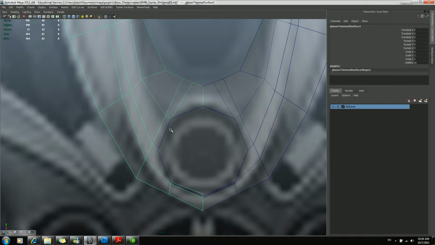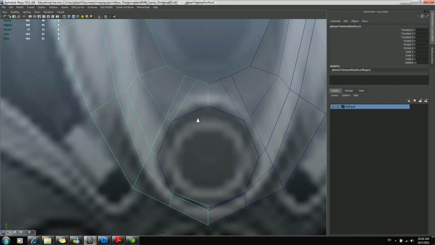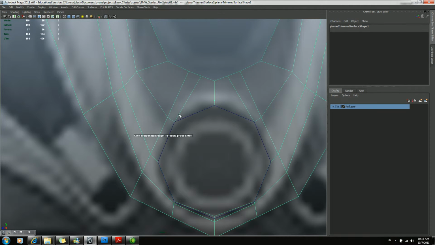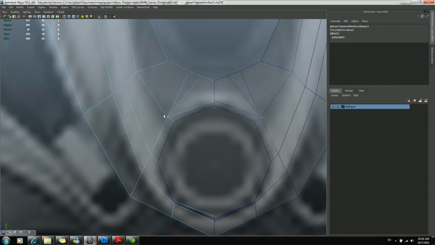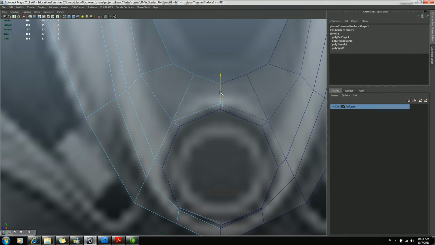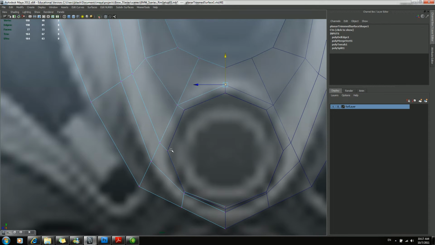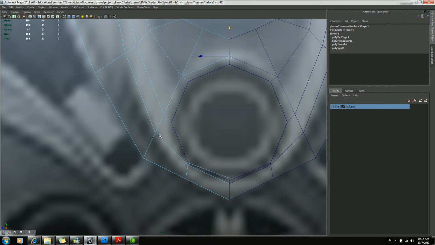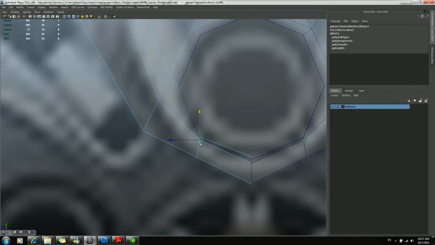Because we want this to be a circle and we want to be able to control this, I'm going to have to make quads all the way around. Just like we do when we create some of these other edges here. Delete edge here. Controlling that surface flow, this will go around like that. Just missing this piece here. Pull this back a little bit.